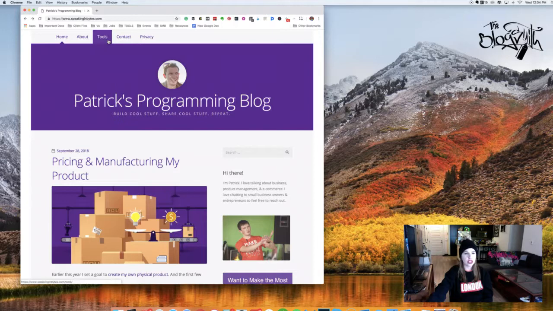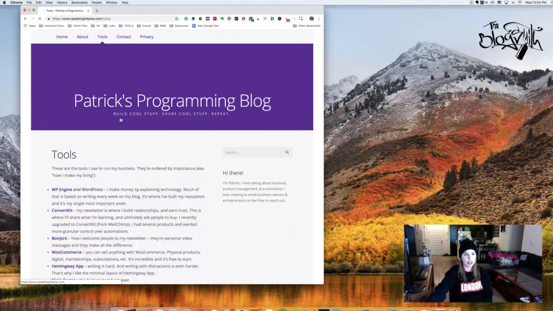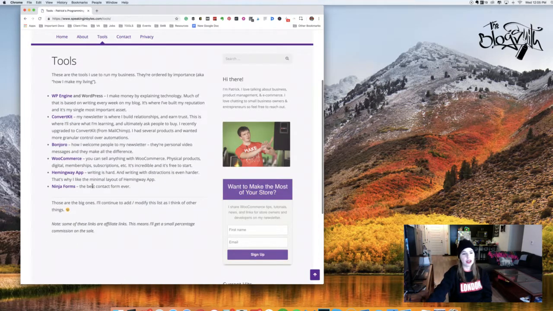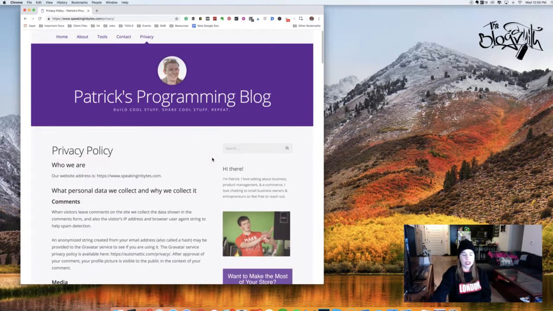When we have tools, I think that usually when somebody clicks on this, what they expect to find here is more like resources, is maybe what this menu item should be called. That tends to be what people expect to find when they see a list of the tools that you're into. I don't think tools is wrong, but I think resources is more what people expect. So then Patrick has a privacy page, which in the age of GDPR, we have to put on pretty much every website.